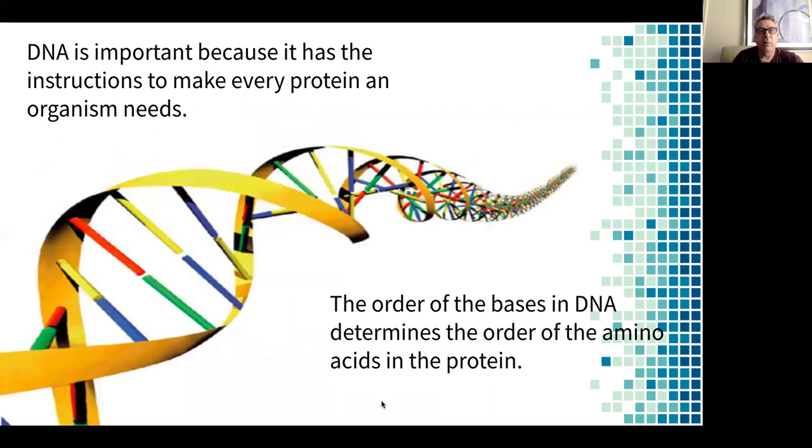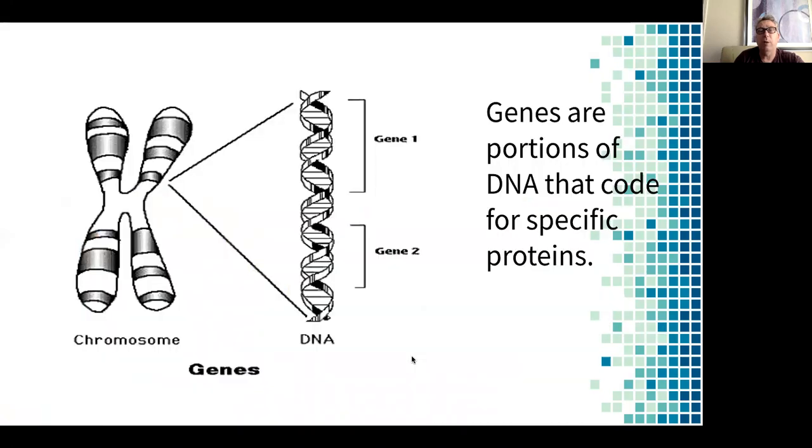All right, so these are based on what we talked about before. I'm not going to spend a lot of time on this slide because we know how important DNA is. And we talked quite a bit about how the order of the bases determines the order of the amino acids in the protein. And we'll learn how the order in sequence, or the order and number, is determined. Again, another review slide.